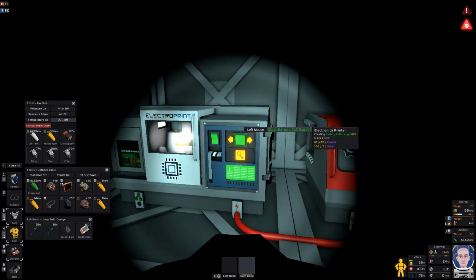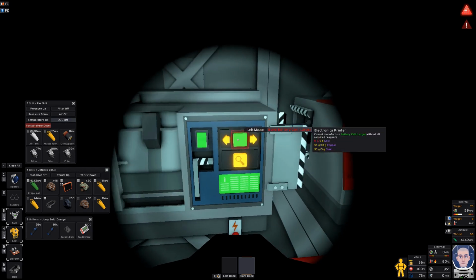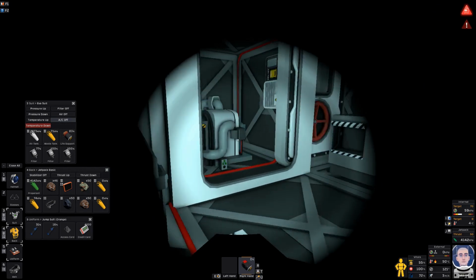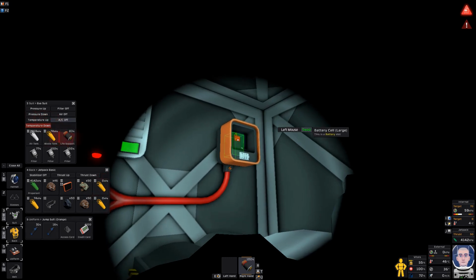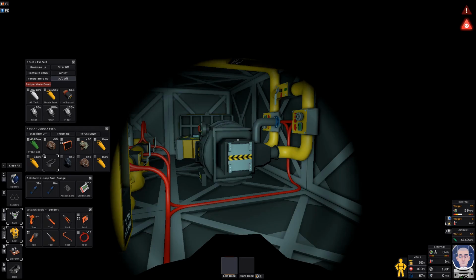And despite needing the trader really bad, I start with making another large battery cell, because I'm really tired of the power low warning going off all the time. It'll still run out eventually, but this thing can hold 8 times the amount of the small cell, so yeah, I'm making it first.